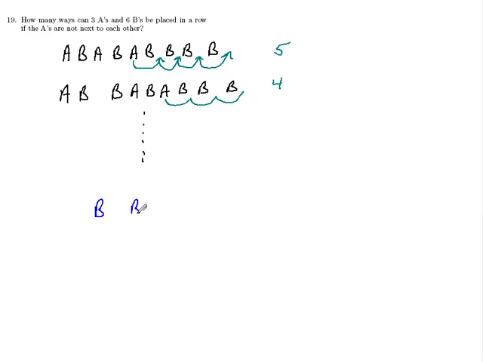We have our 6 B's. They're the ones we're really concerned about. And we have the locations that we can place the A's. So each red line represents a location where an A can be placed. Now all the B's are identical, so they're just in a row. We don't have more than one way of doing that. But notice these red marks are the locations for where the A's are, and by our choice in our problem, when I start picking these locations, I can only place one A in that spot. In other words, I can't repeat that spot.